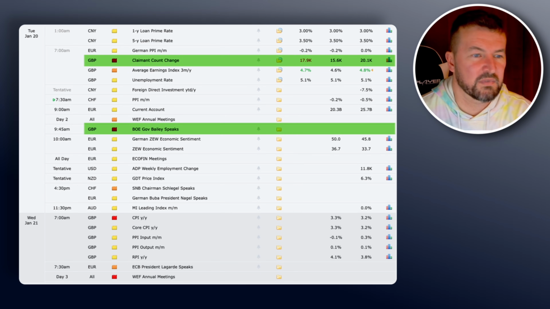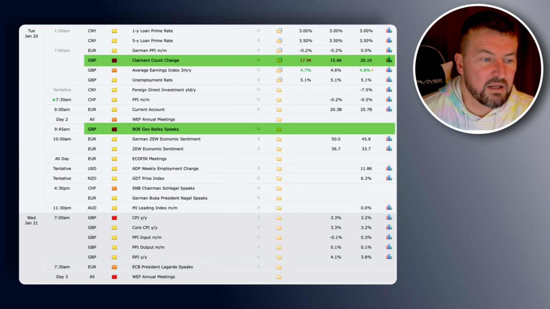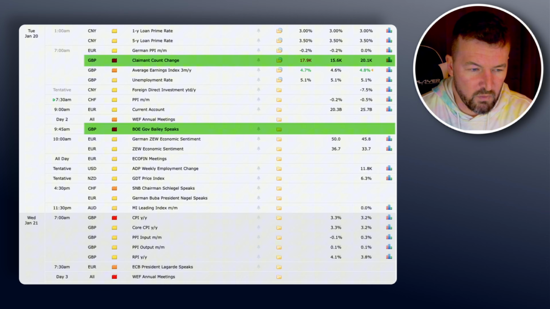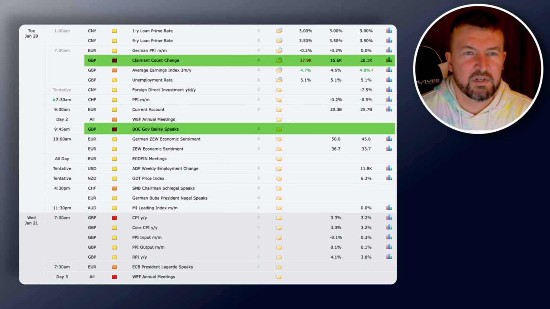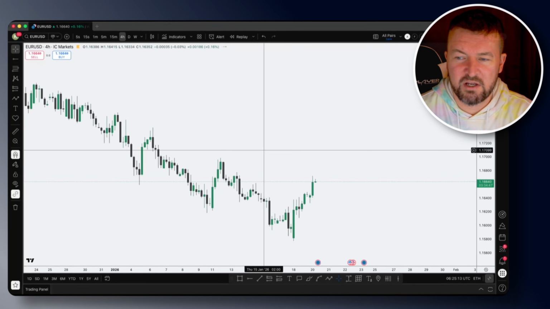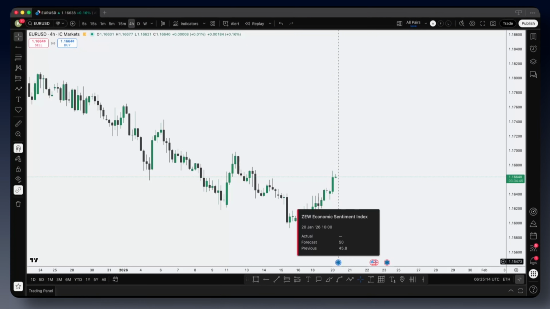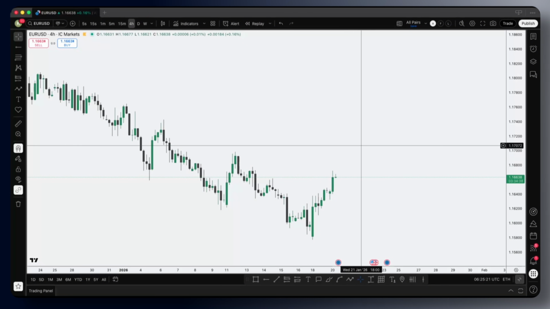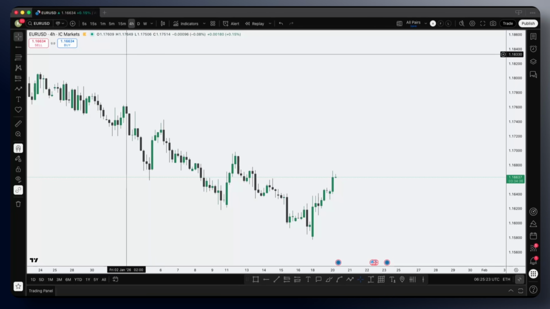Oh, cool. They finally set alerts on these things. And then we've got a couple of decent ones tomorrow on Wednesday. So when you've got red news coming up, the market tends to consolidate. So even looking at the chart over here, it will show us that we've got a couple of things going on. The zoo economic news, whatever that is. So the market tends to consolidate in the build up to the news events.